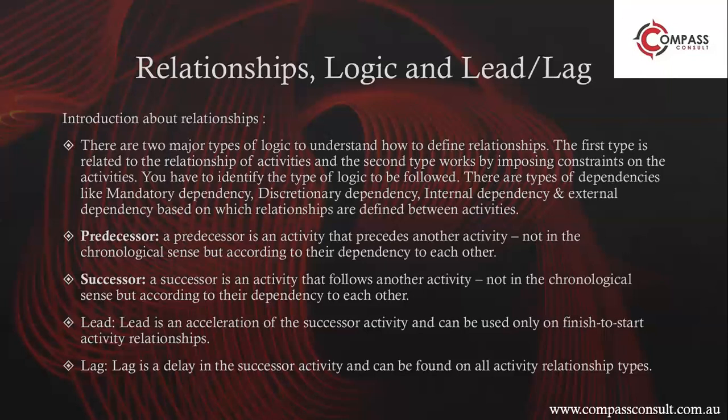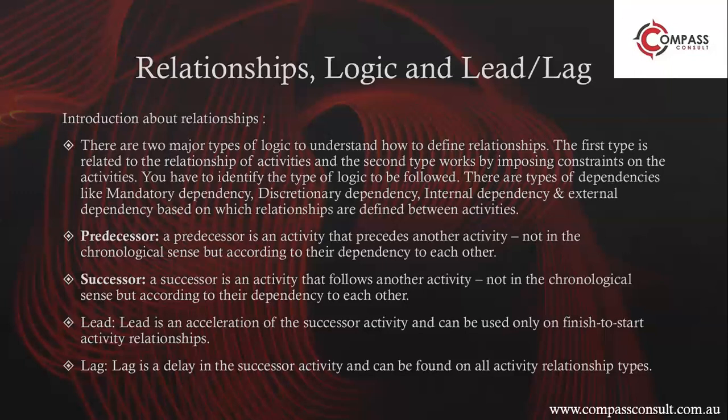All the internal dependencies are basically your internal set of interfaces, or your interfaces between your subcontractors. Like, a particular set of subcontractors is going to do excavation, digging and trenching, and another contractor is going to do the foundation work. So there's an interface between the two, and the relationship between these two activities, excavation or trenching and foundation, is going to be an internal dependency.